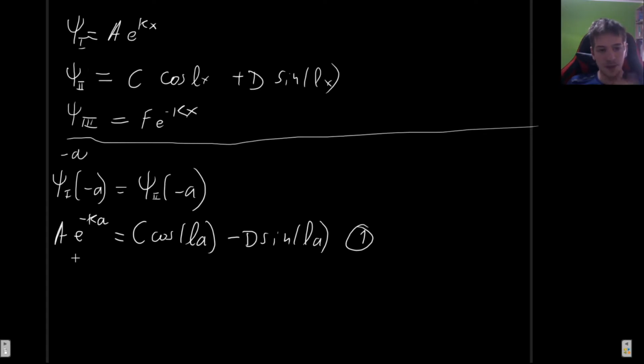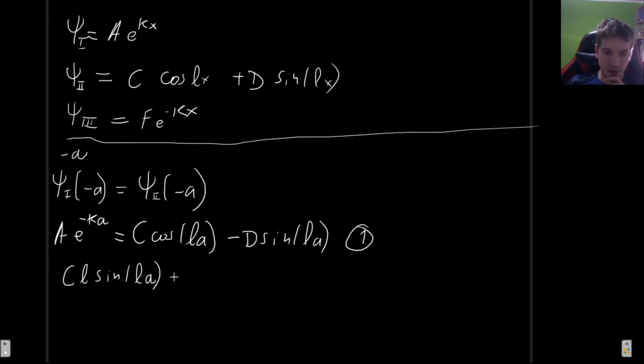Now let's go for the derivative. Now the derivative here, you have to be somewhat careful because there's going to be a lot of sign changes, so please be very careful. So first, when we derive this, we get minus C times L times sine of Lx, and now we have to evaluate this at our border, which is minus a. So here we just put in minus a, but the minus sign we can actually take outside of this, so it's going to cancel out the minus that is right here. So we get plus CL sine of LA.